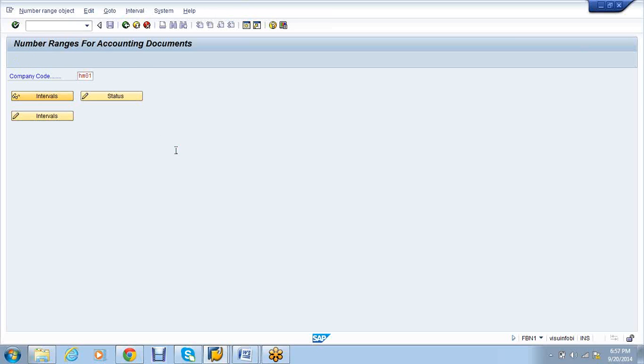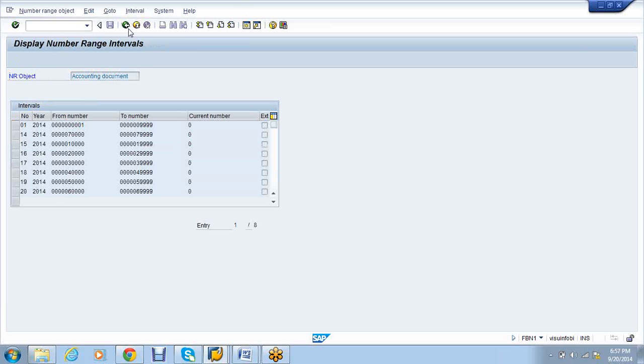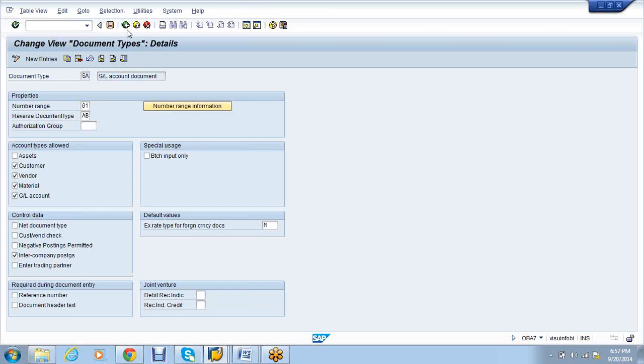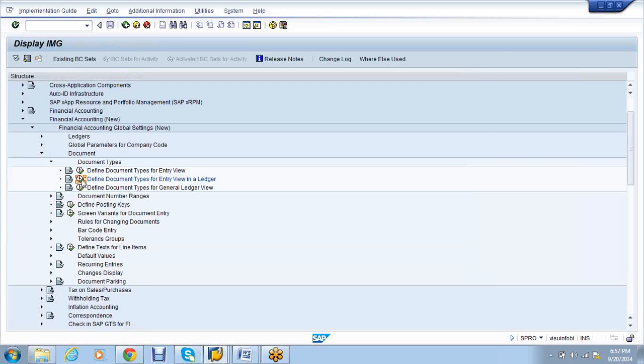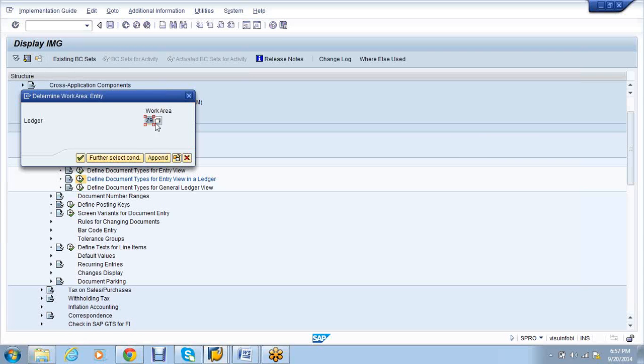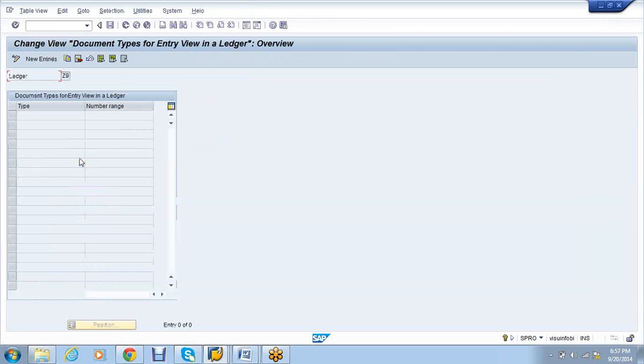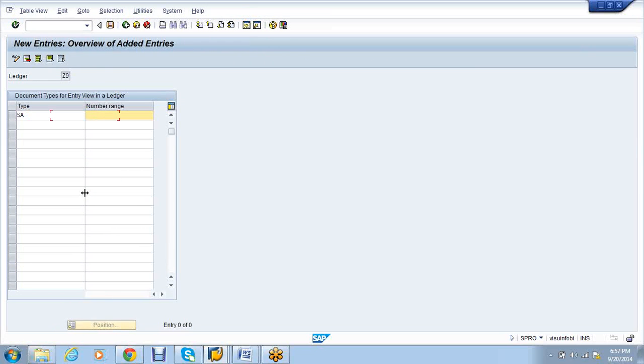Yeah, this is maintained. Now the entry view in ledger, for a specific ledger also we need to maintain. That is your Z9. Okay, for SA, I'm maintaining the same for everyone, but in real time we'll maintain different number ranges.